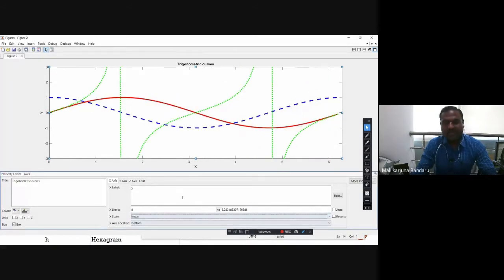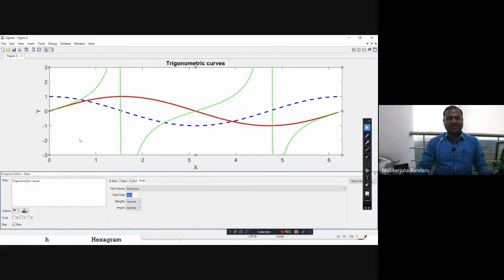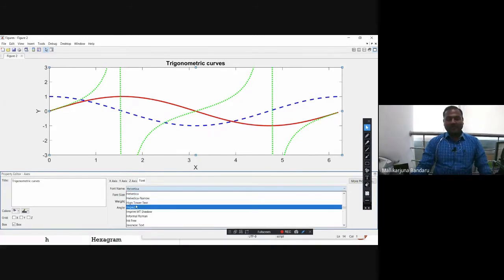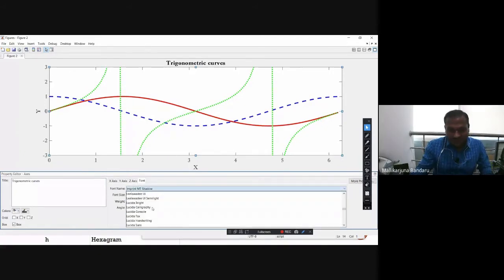Let me make it linear itself. This is the standard one. If you want to increase the font size, you can easily increase it. Actually it is 9.5; I'll make it 16. Now by default the x-axis, y-axis, and title all will change. Or if you want different styles for those, you can change that. There are different formats here. Usually people prefer Times New Roman or Arial, whatever it may be. So whatever you want, you can make.